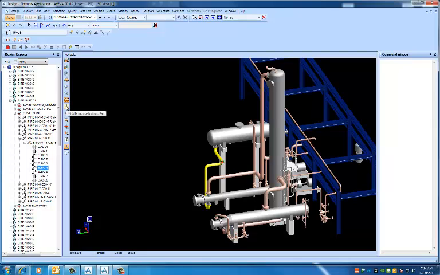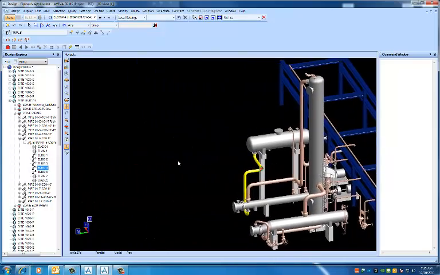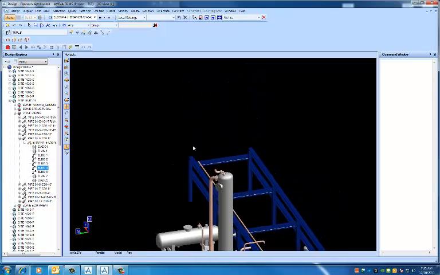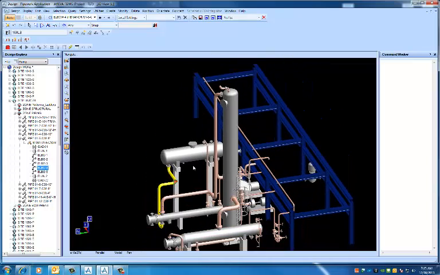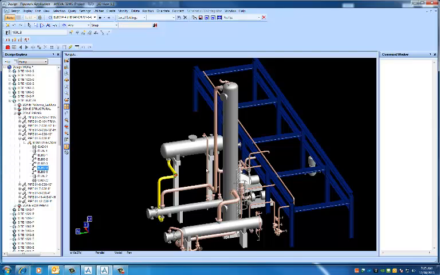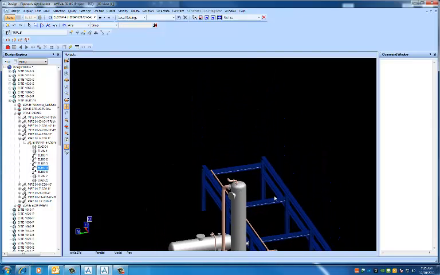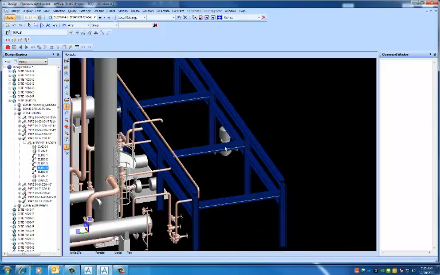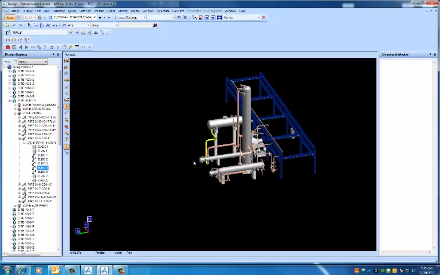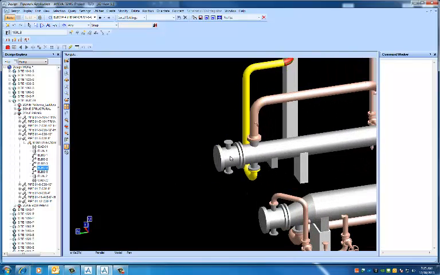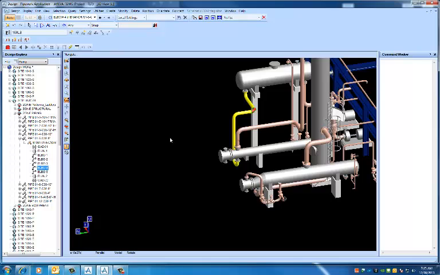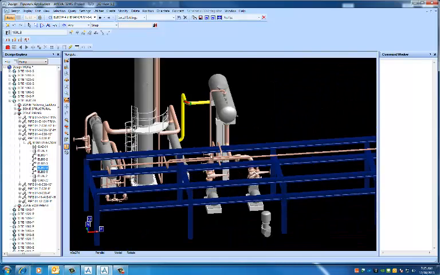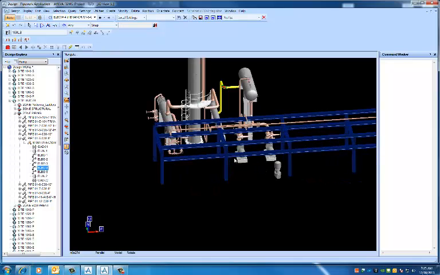You guys might like pan, which now sets the middle button to pan. So if we push down and we move the mouse left to right, we're now panning left to right or panning up and down. I personally don't think that's all that great, because by clicking on a certain part of your model, you can move that to the center of your graphic screen, and then you can zoom in and so on. So that's basically like panning for me. That's why I prefer to use the rotate and just use my center button as my way of panning.